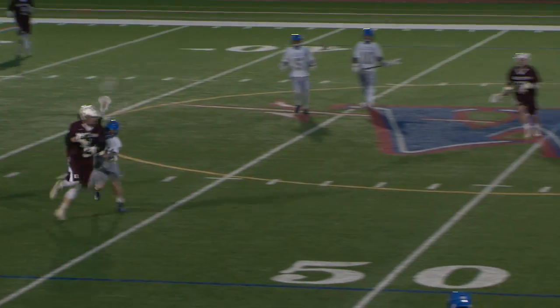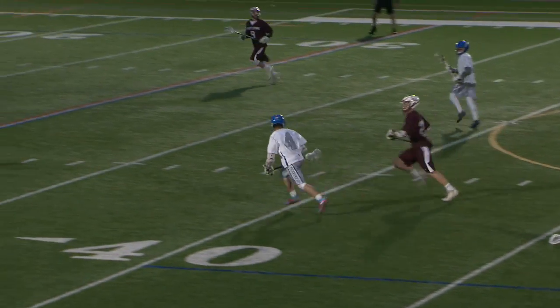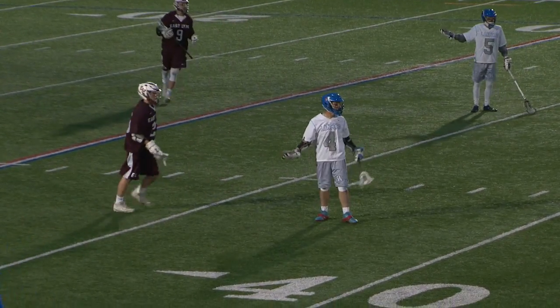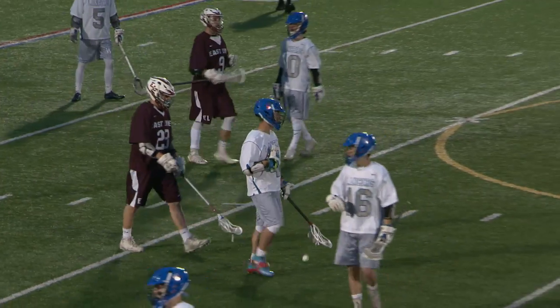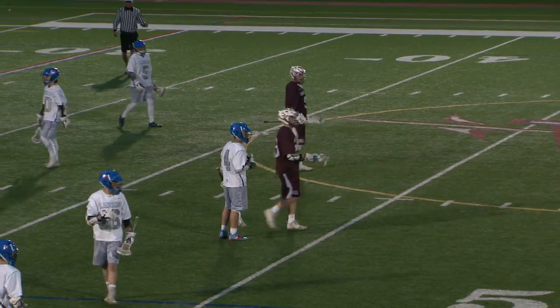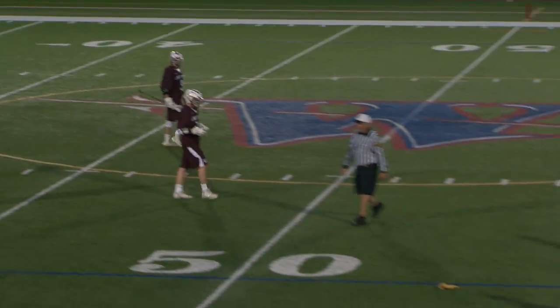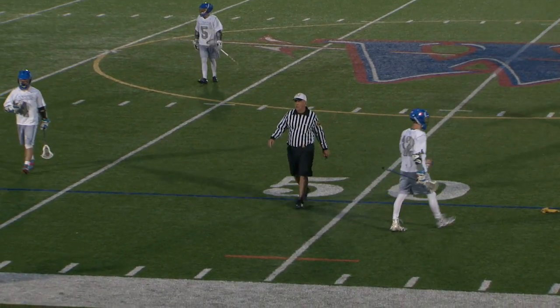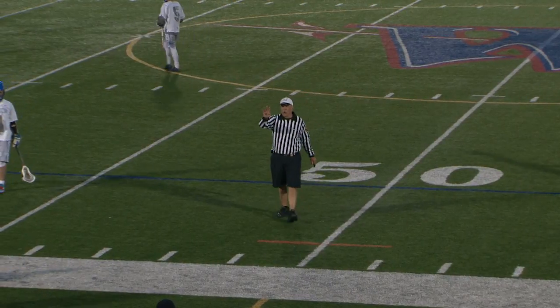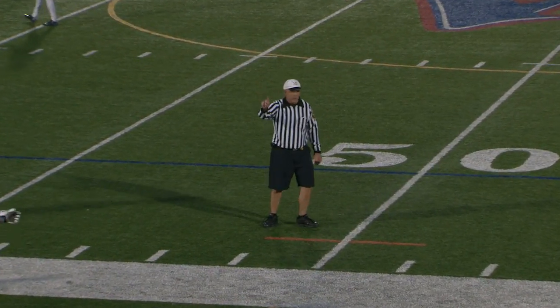Dalton Franco loses the ball, and a penalty flag comes down as Waterford's barking that time. Dalton Franco was carrying over midfield for East Lyme, and the flag came down when Waterford took possession. Another old-school lacrosse hit that time, as Coach would put it. Well, the rules have gotten tighter, as people start talking about concussions more. Sure.